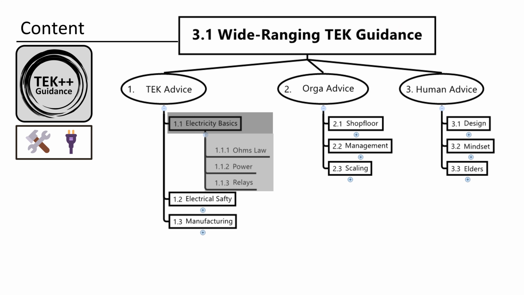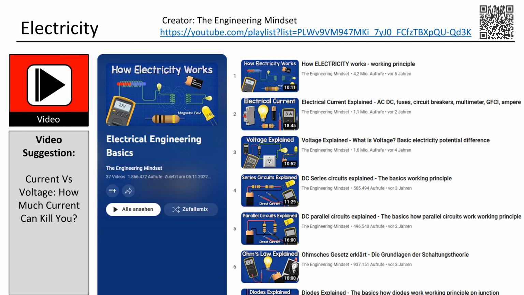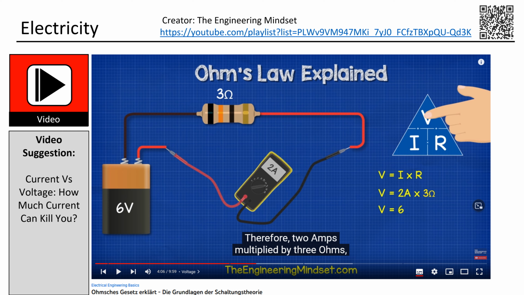Let's look at the needed basics of electricity. If you have no understanding at all of electricity, then I would advise you to check out this great playlist. You will learn how voltage, resistance, and current are related and can be easily calculated. One can either use the formula voltage equals current multiplied with resistance, or you just learn the electricity triangle. This is an important and useful concept one should always be aware of.